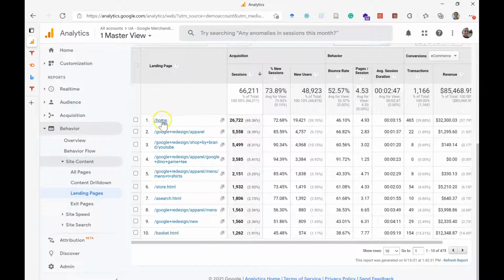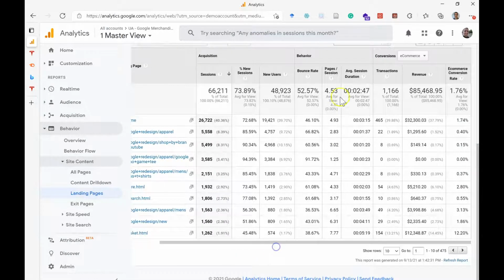So the question was, of these top 10 landing pages, which page has the second highest conversion rate? For that, we are going to want to look at transactions. However, this does not show conversion rate. Oh, can we scroll over? There we go. You can scroll with this little thing. I'm on my smaller screen on my desktop setup. But if I come over here and look at e-commerce conversion rate, I can go through here and try to find the second highest.